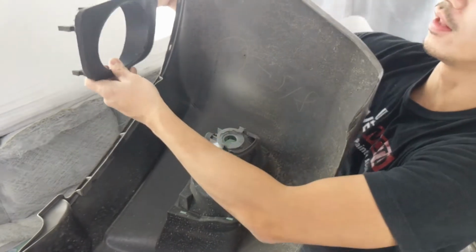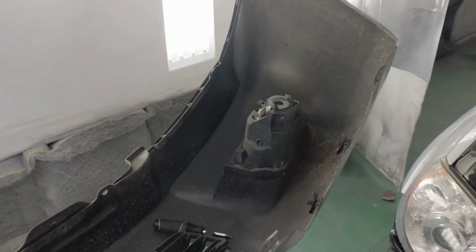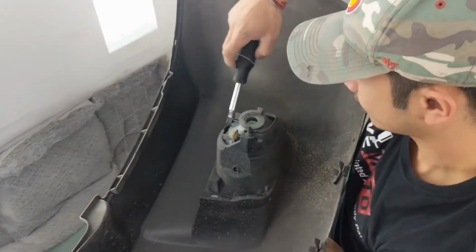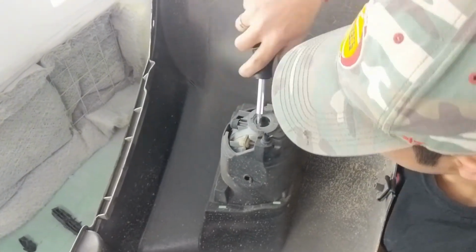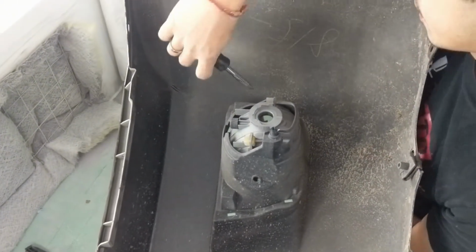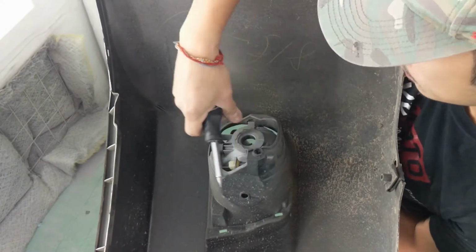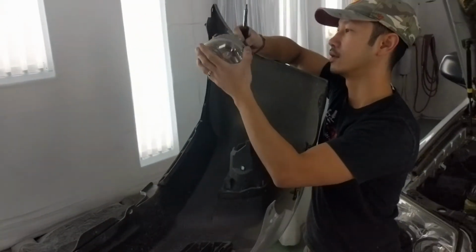This one, the fog light fell off, so we don't even have to take it off. So same thing over here. Support the fog light. Push down right here. Push down right here. And right here, release that clip. There you go. So you remove that fog light cover.